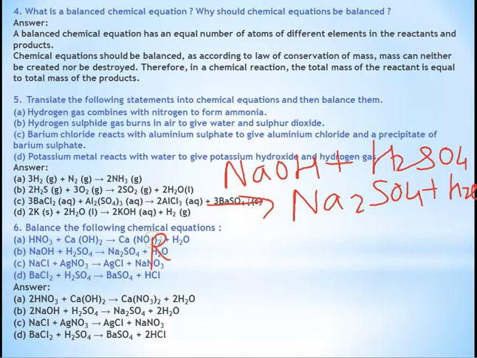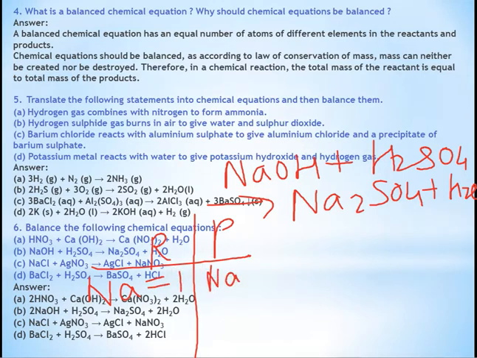So we'll make 2 columns, one for reactant and one for product. In the reactant side, how many sodium atoms are there? Only 1 sodium atom. And in product side, how many sodium atoms are there? Na2 means 2 sodium atoms are there. In reactant side, 4 and 1, 5 oxygen atoms are there. But in product side, how many oxygen we have? 4 and 1, 5 oxygen.